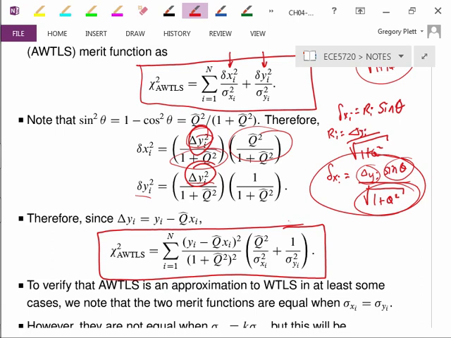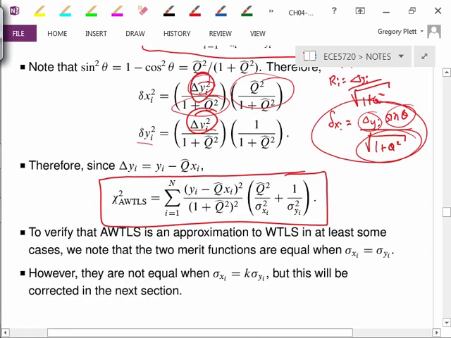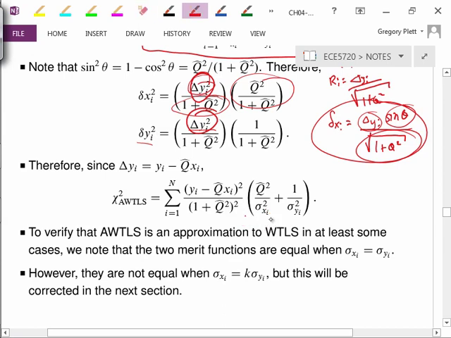We acknowledge that this is not identical to any of the cost functions we've seen, except that, because of the property of the weighted total least squares solution, when the sigma xi and sigma yi are the same, we would expect this to be the same for that case at least. So we can do that. We can put in a sigma squared yi in here. Oh, I've got the same denominator, so those combine. The numerator is q squared plus 1. That cancels out one of these in the denominator. So this goes away, and I'm left with a sigma yi squared there. That's all that's left. When you compare this to the cost function we had before, it's exactly the same. So at least in one case, this cost function is the same as what we've seen, but not in every case. So we have to say that this is approximate, it's not exact, and it remains to be seen when we do the solution and the simulations how well it's going to perform.